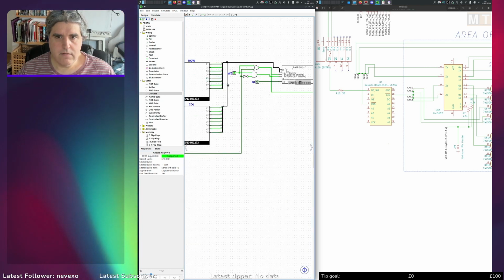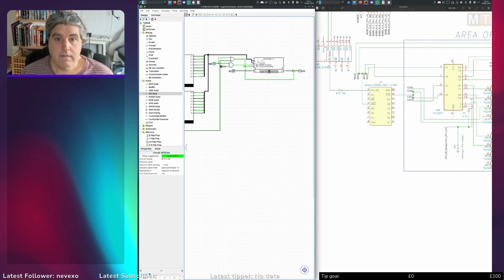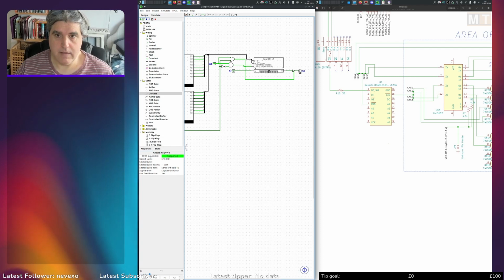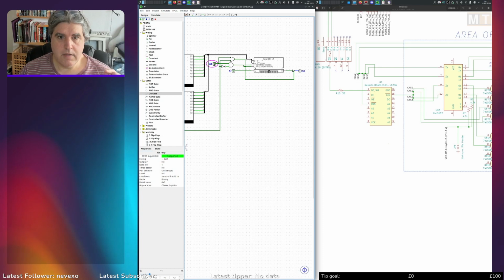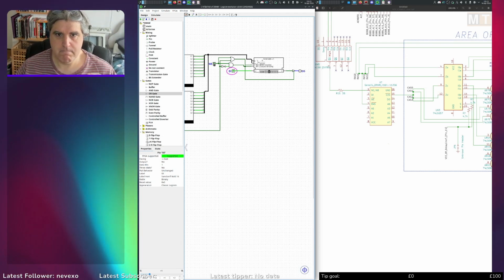Okay, so let's look at the logic of this. We've got write enable is high, CAS is low. I've got D0 showing. Yes. Write enable is low. My data gets fed in. DO is undefined. Write enable goes high. CAS is still low. DO goes to mirror my data.